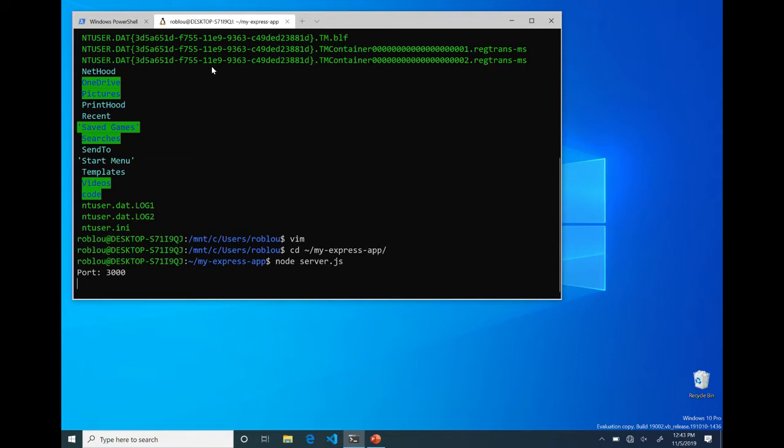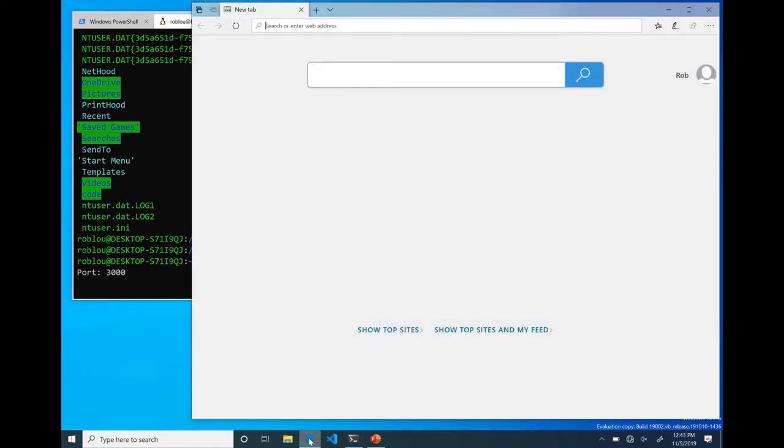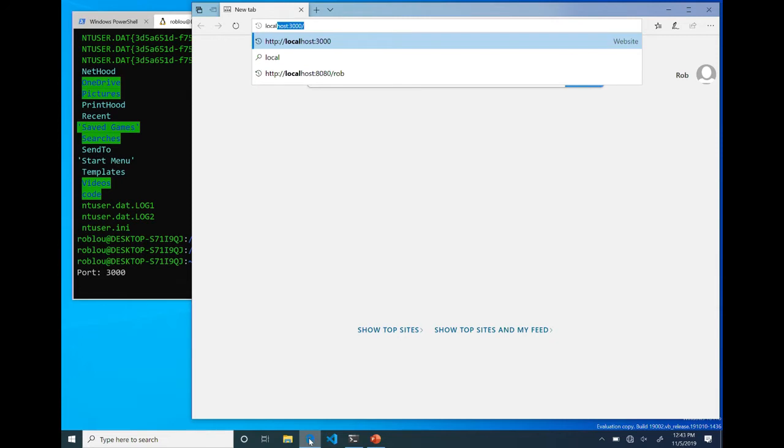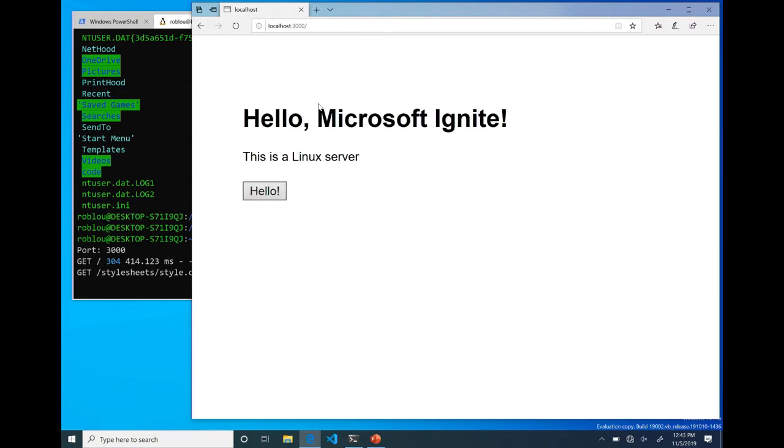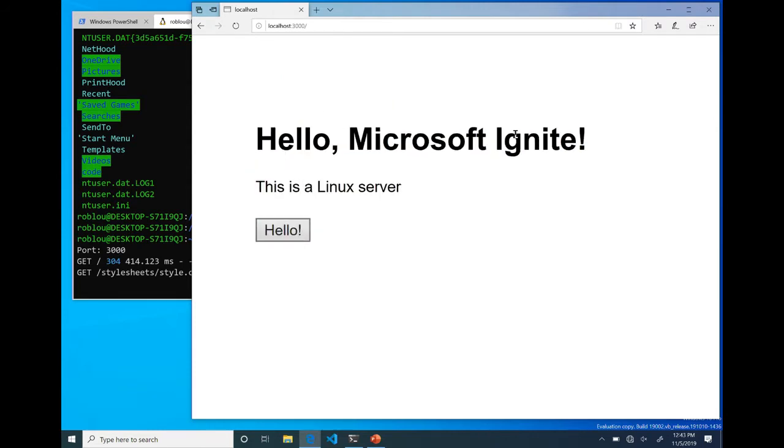And it's listening on port 3000, and I can open Edge. I can go to localhost 3000, and I can see that it hit my server, and here's the really simple web page that I'm serving. So that looked really simple, but let's think about what just happened for a second. I started a web server in Linux, and then I opened the browser, Edge, which is a Windows program, of course, and I was able to see what that Linux server is serving up. So just like that, I'm already working across 2 OSs, right? I'm working between some code I have running in Linux and then this program I have in Windows.